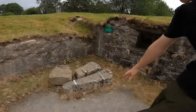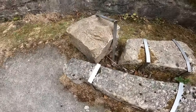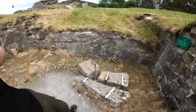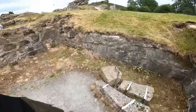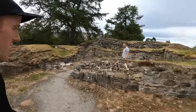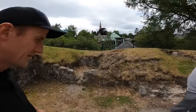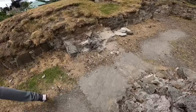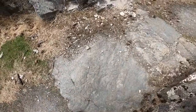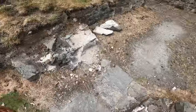And look, they've literally strapped the stones down here to the ground. But there's so many hundreds of castles in Scotland that I've visited myself, and there's nothing like this going on. You wouldn't think it would be necessary for them to bolt the stones down to the ground like that. Surely nobody's carted that off, eh? Look at that as well, eh? That'll be maybe some of the original stones that they would have walked over, because that's big chunks in the original doorway.